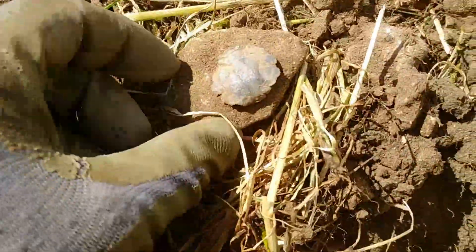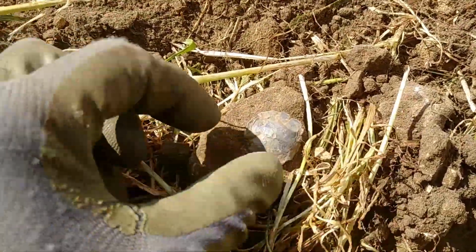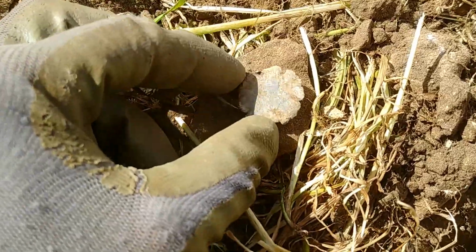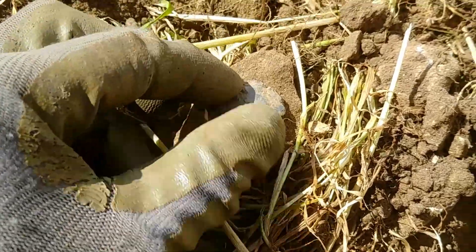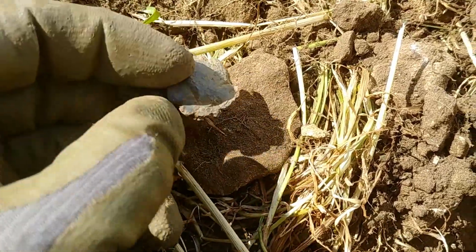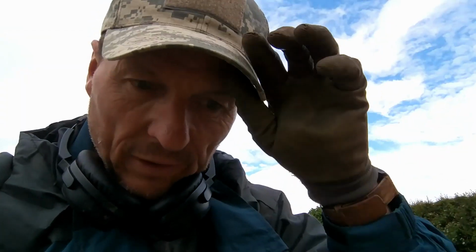I've dug something up here. It looks like a little bit of lead. Reading 15, 16. I can't see any markings on it, but it's quite an odd shaped little bit of lead. It's circular, very thin at the edges. So I wonder what that was used for. These finds are very few and far between. I mean, digging holes, anything of more than 10 centimetres, 15 centimetres is taking 10 or 15 minutes to dig. It's crackers, and there's nothing good coming from the deep stuff so far anyway.